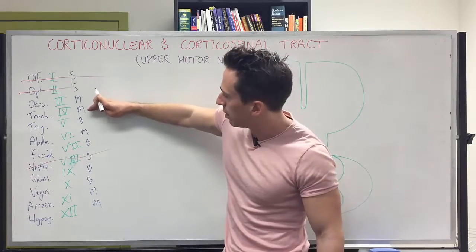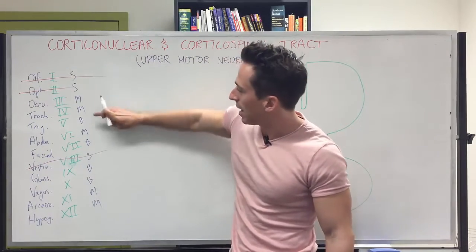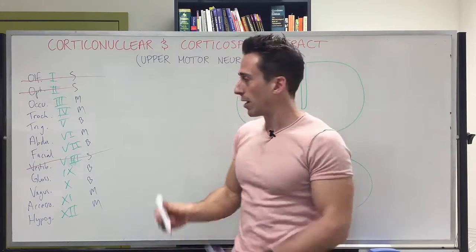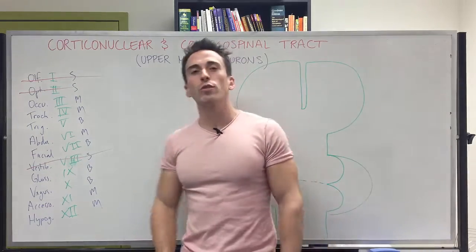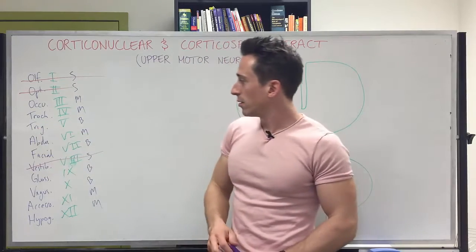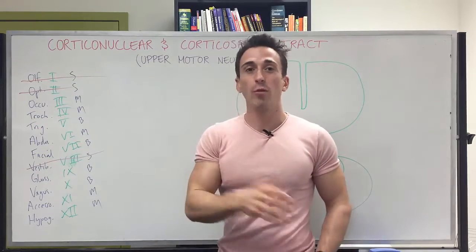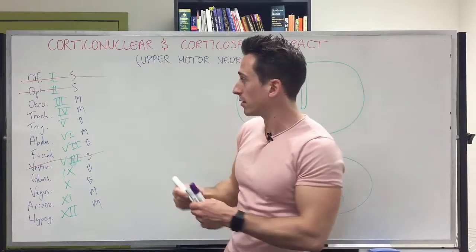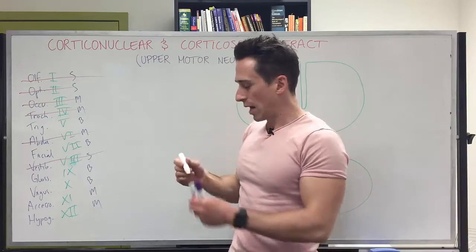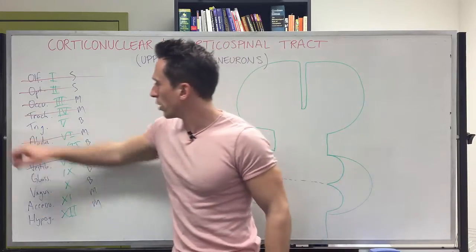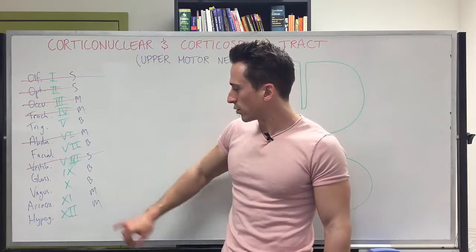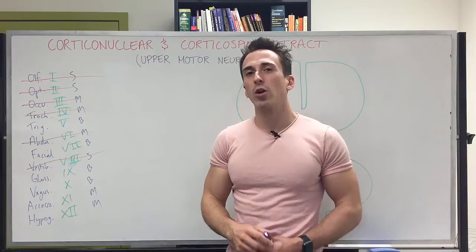Some of which are solely motor, and you can see that there, and there's a bunch that are both, which means they have some sensory branches, some motor branches. All right. Of these, which are involved in speech? Well, oculomotor and trochlear and abducens, they're all involved in eye movement. So we're not going to talk about those. They don't have anything to do with speech. What we are going to be talking about today, though, is trigeminal, facial, glossopharyngeal, vagus, accessory, and hypoglossal, all of which play a role in speech.